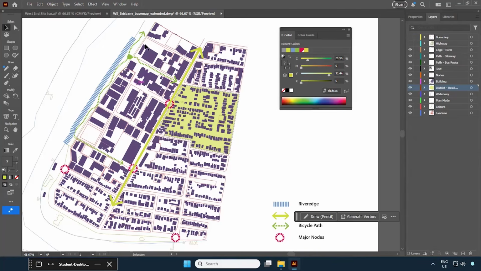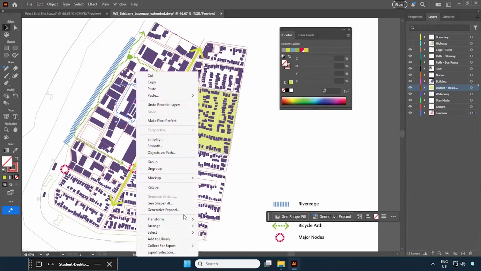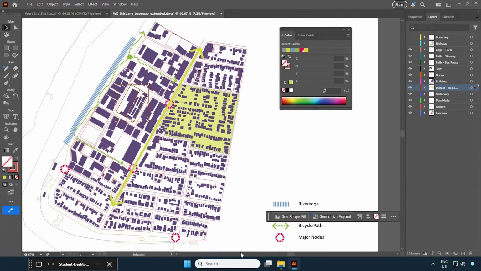So let's say, assuming that perhaps this is the industrial area, or maybe let's say this and this two zones are commercial. So same process. And what I will do is I'm going to bring this to the district layer, right click, arrange to current layer, and then do something like that.